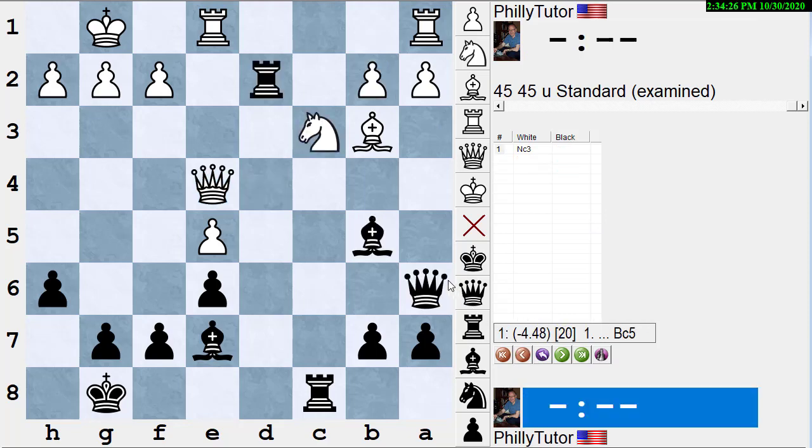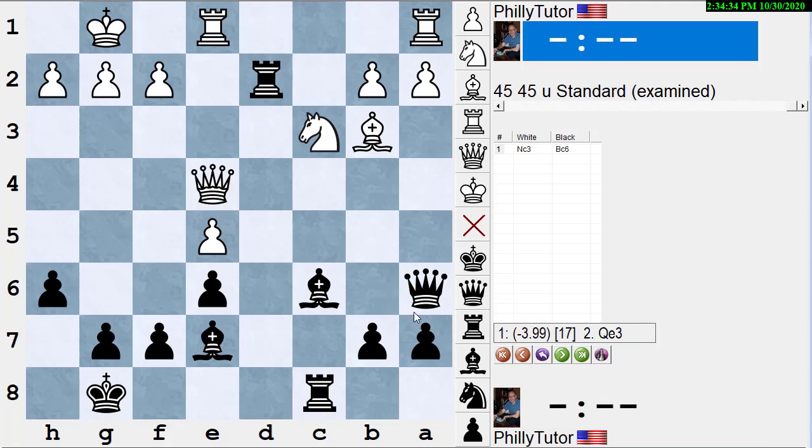Well, instead of playing rook takes b2 or queen b6 like he did in the game, he could have played bishop c6. Now, I think this game was played on Lichess, and Lichess was using Stockfish 11 instead of Stockfish 12. And Lichess is like chess.com. It has an analyzer. And it says that bishop c6 was probably the best move.